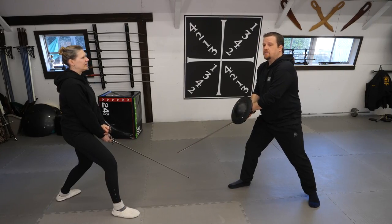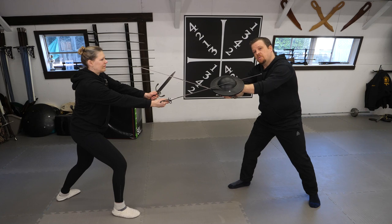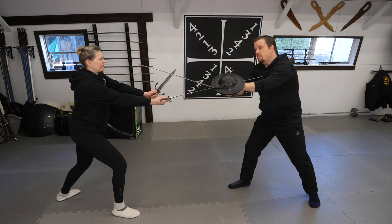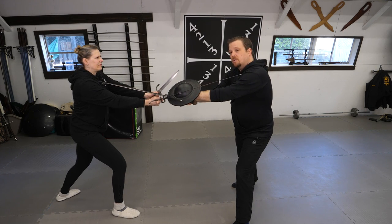With the buckler, the actions are very similar, with a few slight differences. As the thrust comes in, I'm going to displace with my sword and buckler together, making sure to cover my weapon hand with my buckler as I enter and counter thrust to my opponent's torso as well.